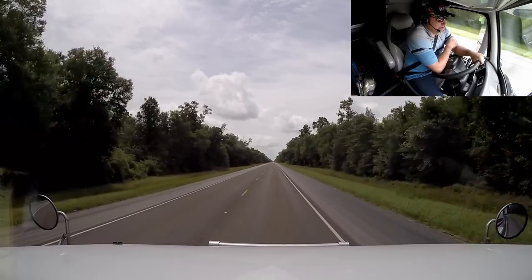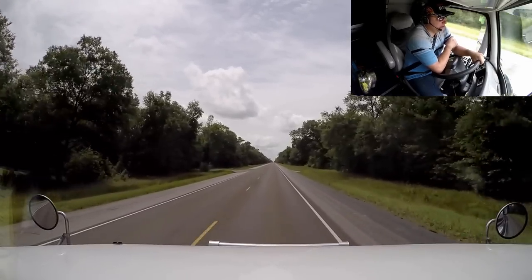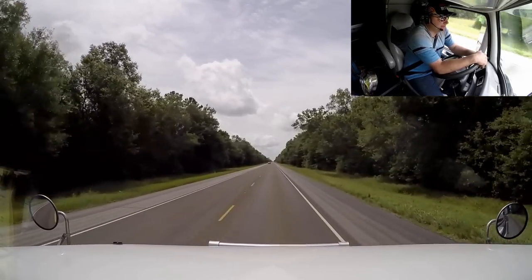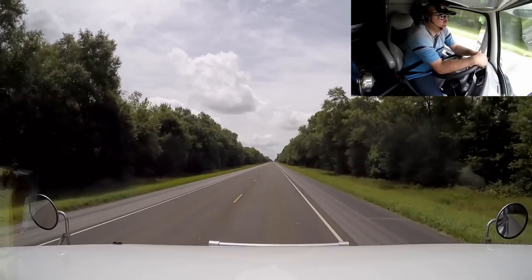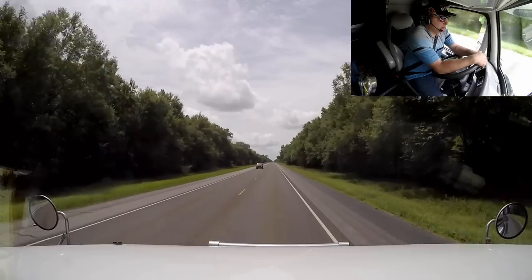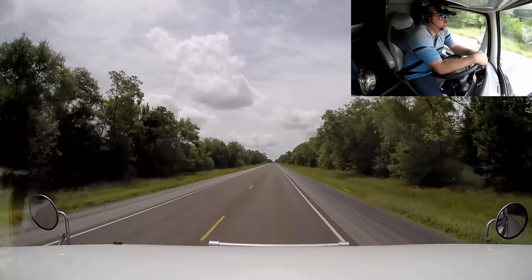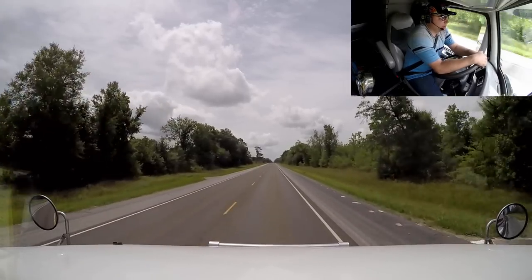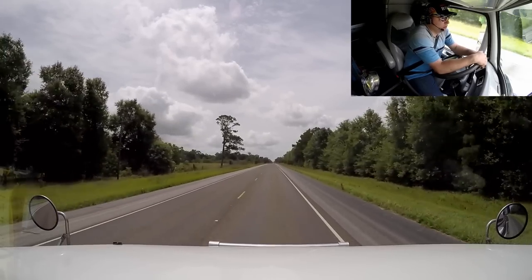Oh well. We got about 50 miles to go to our pickup and we'll see how that goes. Hopefully a load will be ready there for us and we'll be able to load right away. I know the load offer says we're only supposed to be there at 4 o'clock, but I'll be there about 1 o'clock, or maybe 1:45. At least that's what the GPS says. So we'll see if we can get loaded sooner. If not, I guess we'll just have to wait. But I'm hoping I can get loaded so I can start driving towards Winnipeg ASAP and probably make it home by Thursday night. That would be awesome, but we gotta go with the flow, I guess.